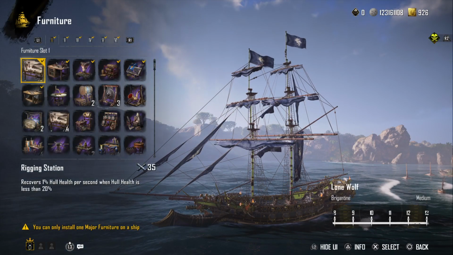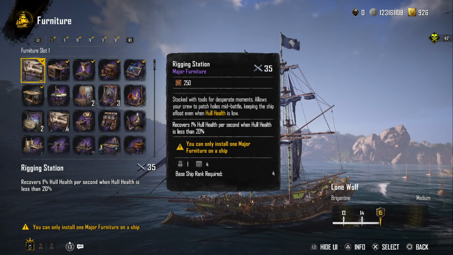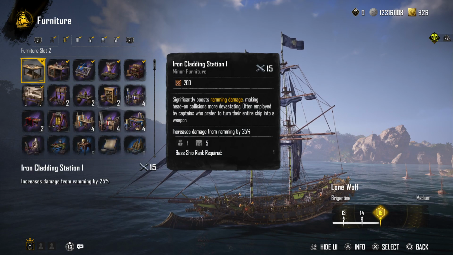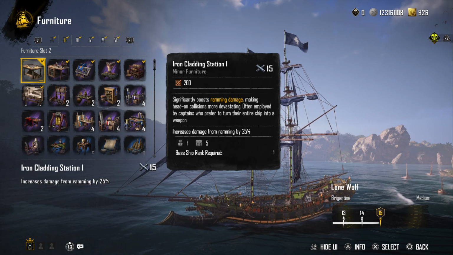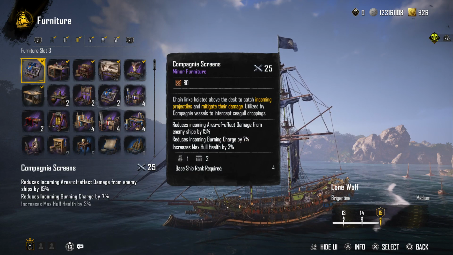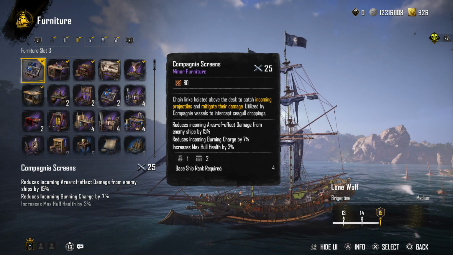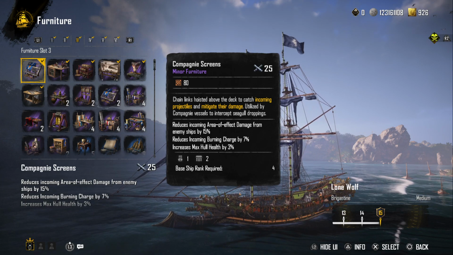And then the furniture pieces I've got are the rigging station, which recovers 1% hull health per second when hull is less than 20% health. The next one I have is Iron Cladding Station, which increases ramming damage by 25%. Then, of course, we got the companion screens. Chain links hoisted above the deck. It basically reduces incoming area of effect damage from enemy ships by 15%, reduces incoming burn damage charge by 7%, and increases the max hull health by 3%.